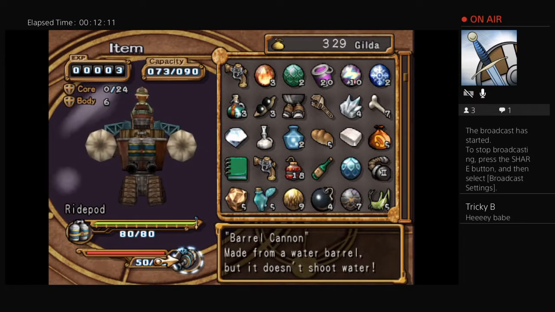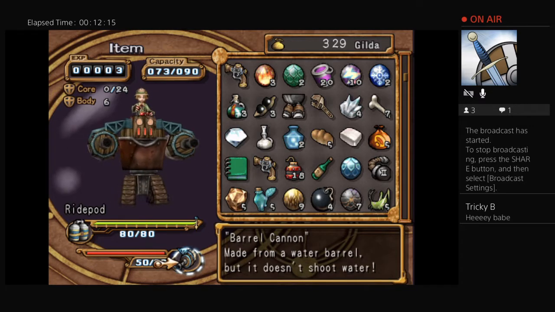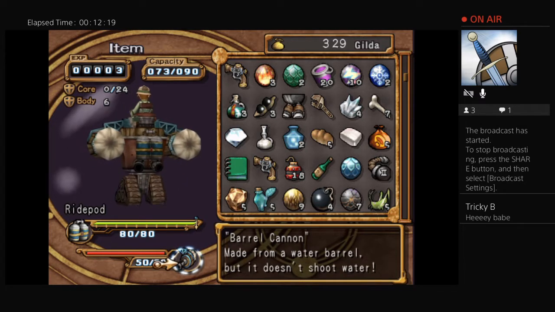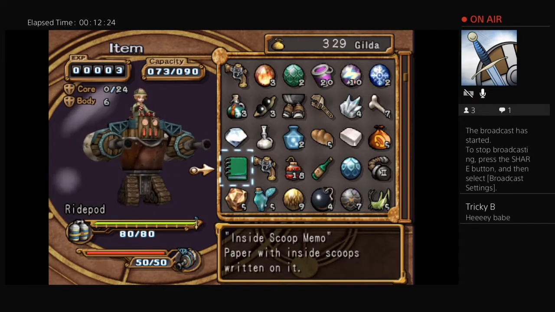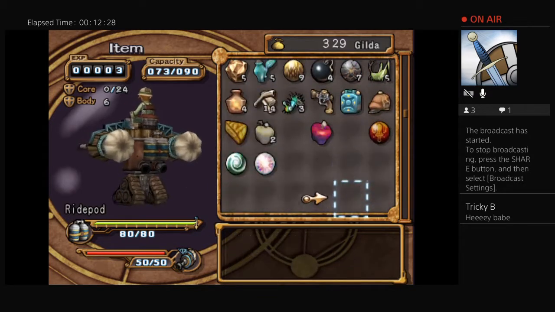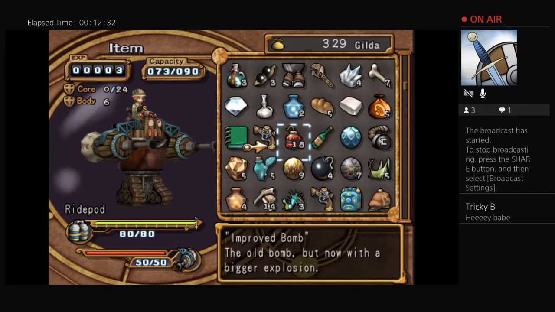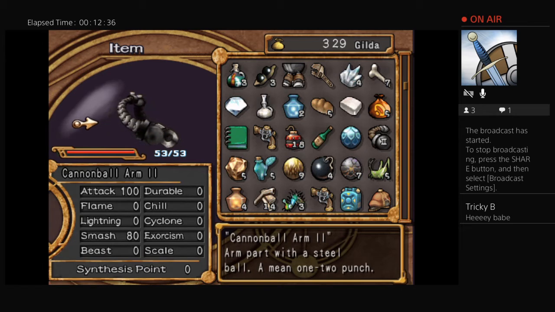I'm just kind of explaining a few things since I just hopped on, but every single one of Steve's equipment items has, I'd say, 4 tiers. And so that barrel cannon right here is just its regular tier. But I created a second cannonball arm that is actually significantly stronger than his first cannonball arm. And there's 2 more cannonball arm versions after this.